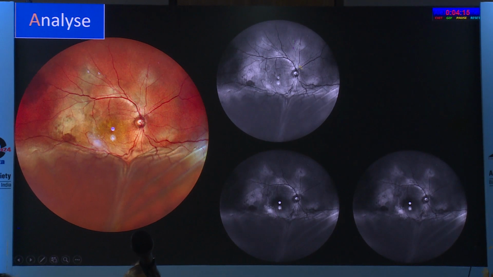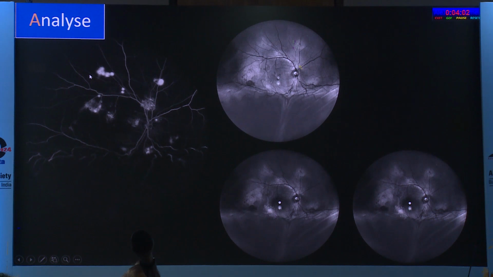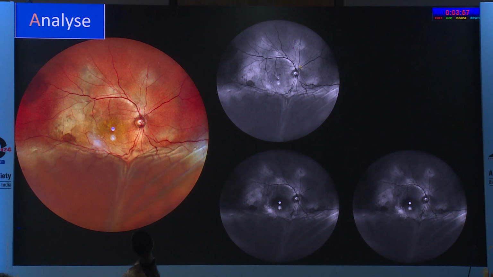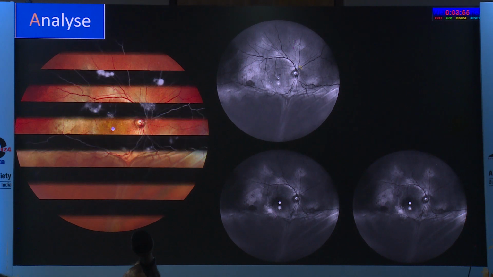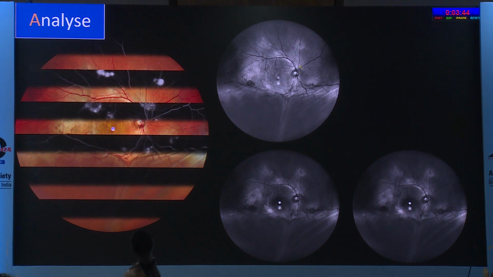So this is a case of a color image, a wide field image of a multifocal CSR. You see areas of subretinal fibrin with a central dark area which corresponds to the area of leak. A superimposed wide field angiogram clearly shows that the areas of leaks correspond to those dark areas. So in patients where you're unable to do a fundus fluorescein angiogram, this may act as a surrogate marker to do laser to these areas. This patient had multifocal CSR with exudative retinal detachment.